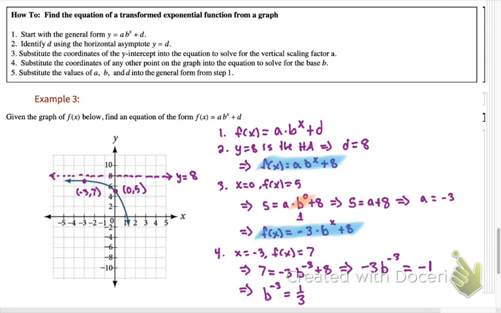Okay. Another thing we could do is raise both sides to the negative 1 power, which is notation for the reciprocal. If you raise the left side to the negative 1 power and multiply by the exponent of negative 3, I get b cubed. And on the right-hand side, if we raise 1/3 to the negative 1 power, that's just the reciprocal. I get positive 3. This tells me that my base must be the cube root of 3.